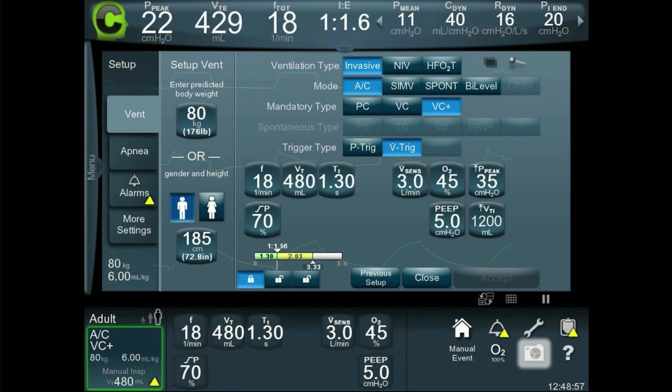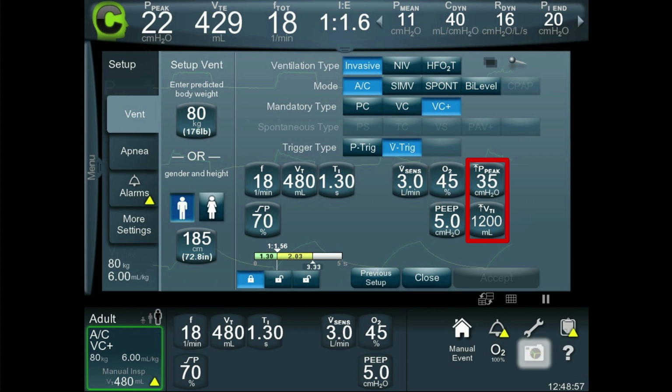So this is the Puritan Bennett 980 ventilator screen, and we're going to put the patient on this particular mode of ventilation. It's known as VC+, volume control plus, but it is volume guaranteed pressure control. And you can see here that I'm starting with the control mode, and the control is assist control. The type of breath is VC+, the rate is set, and then of course what makes this different from pressure control is that you set a tidal volume. And then the usual stuff, the FiO2 and the PEEP. Because it is basically pressure control, we set an inspiratory rise time, an inspiratory time, and a trigger, in this case a flow-by trigger.